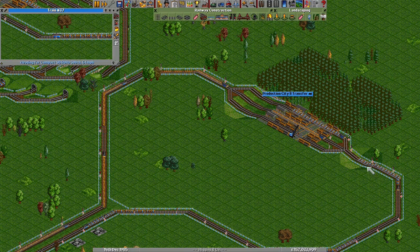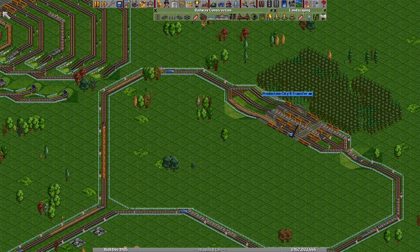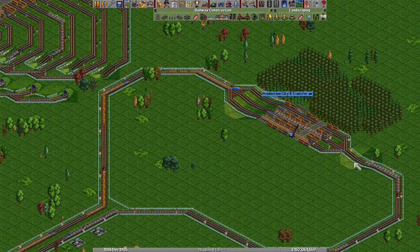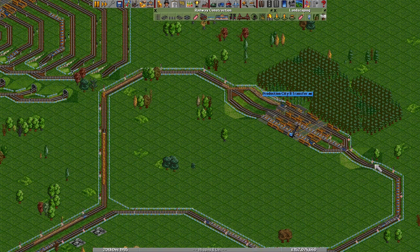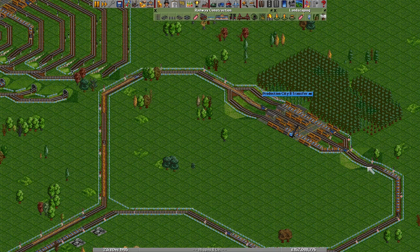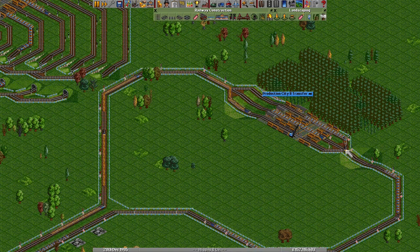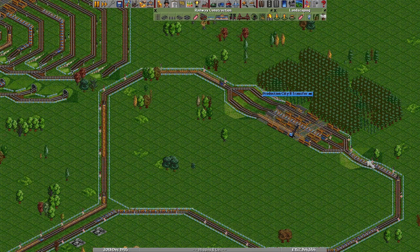But the key is, when this train enters this section, it's going downhill. It still has wagons at the back pushing it downhill, even if it's going up that hill. So in fact, this is a boost to acceleration, or neutral, up until the point that the train has already passed the signal. But at that point it doesn't matter, because this train can already start moving — it can already get into that section. So this just helps dispatch trains out of this critical section that little bit faster.